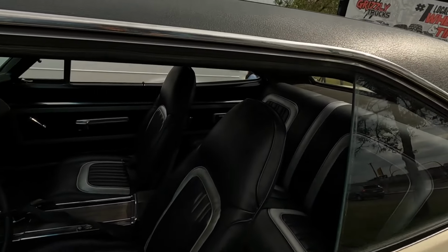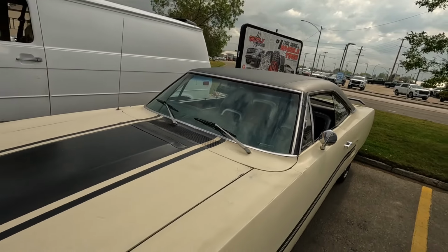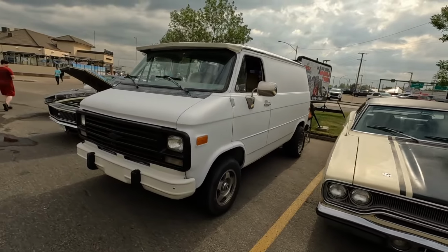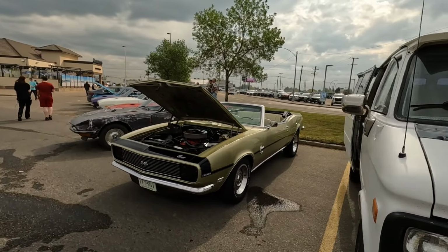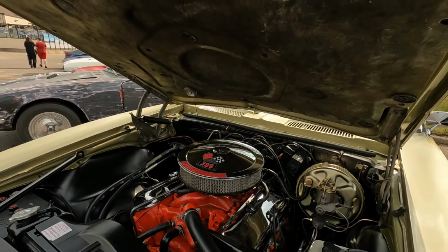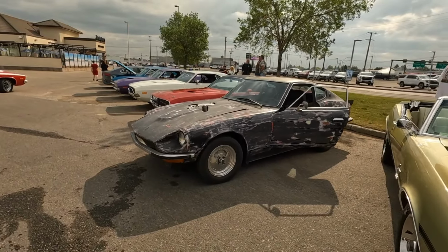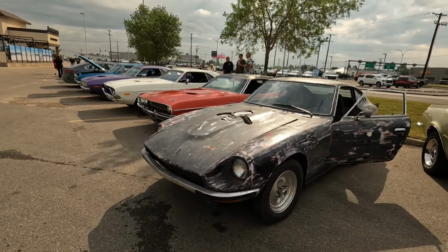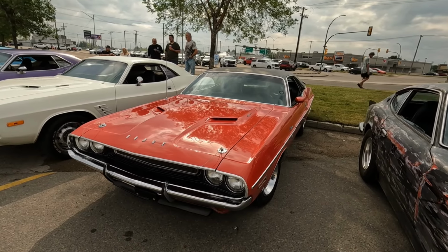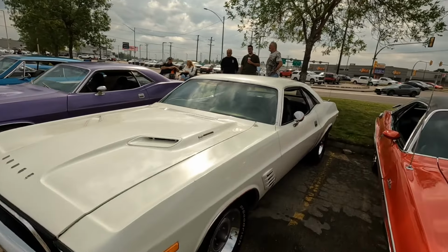This is a nice car. Buckets, console, black interior, automatic, vinyl top. It's got nice stripes on it. I like that car. I saw the van last night at the Hop Night. Glenn brought out his 68, 396, big block SS convertible. That's a nice car. I believe this little Datsun here is, if I remember correctly, LS twin turbo. It's fast. 70 Challenger R/T. 383 car. I think we saw that one last night next to another Challenger 340 car. I don't know that I've seen this car before.